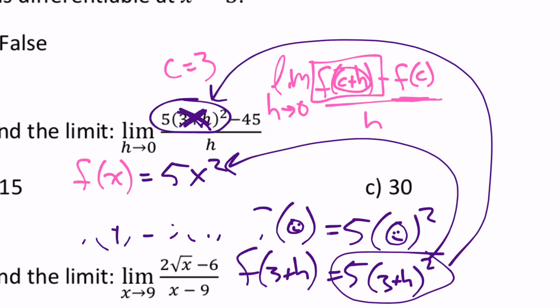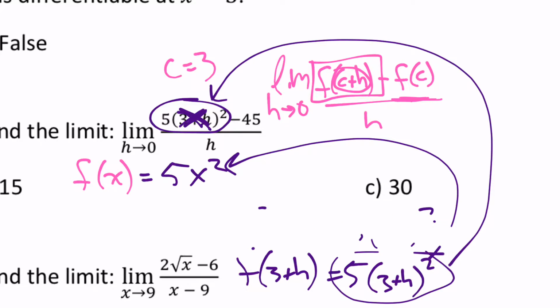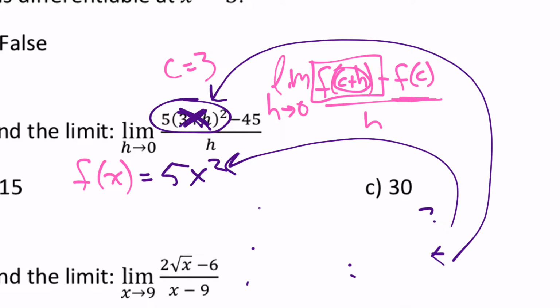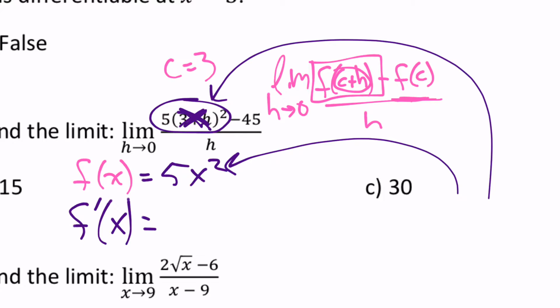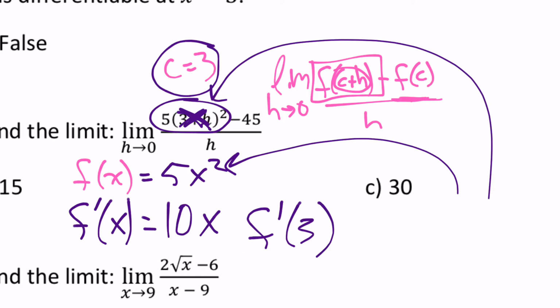All right, well, what do we do with that information? Okay. Well, this is the limit definition of the derivative. You're clued off to that because it says use derivative recognition. So recognize that this is a derivative, and then what do we do? Well, we take the derivative. So we find f prime of x using the power rule. So 2 times 5 is 10. X, subtract 1 from 2 to get a power of 1. 10x is our derivative, and we were told the c value was 3, which means we want to know what is f prime of 3. And so we take 3 and plug it in for x in our derivative, and we get 10 times 3 is 30.